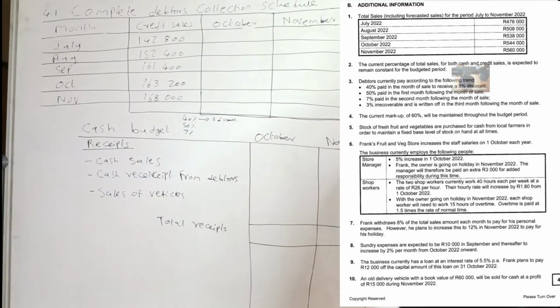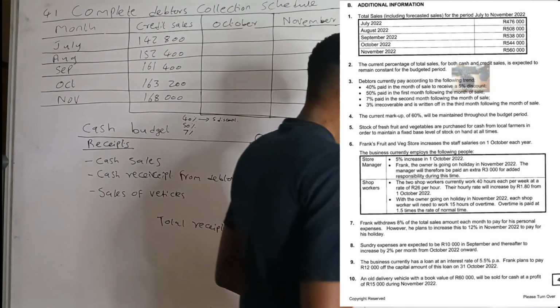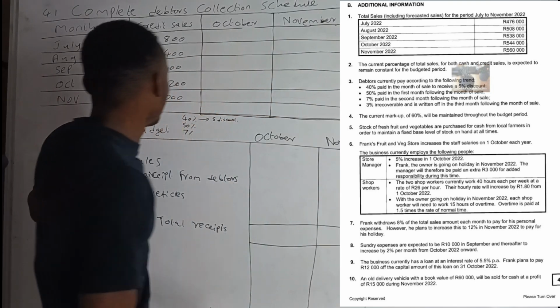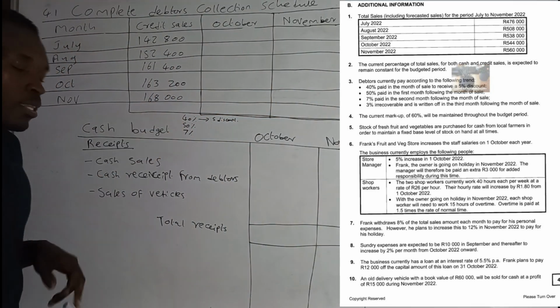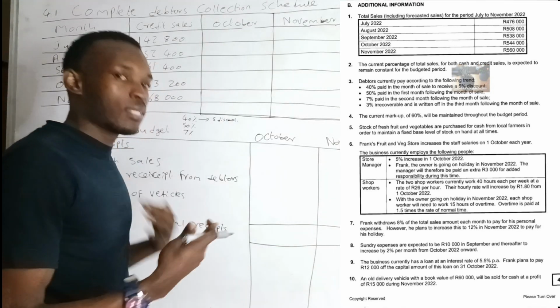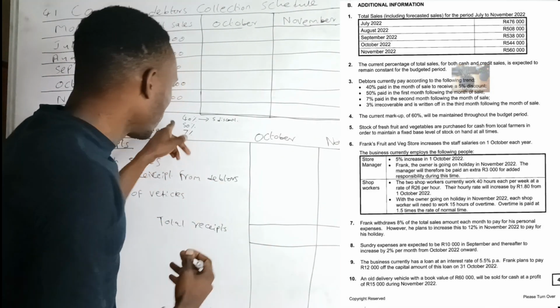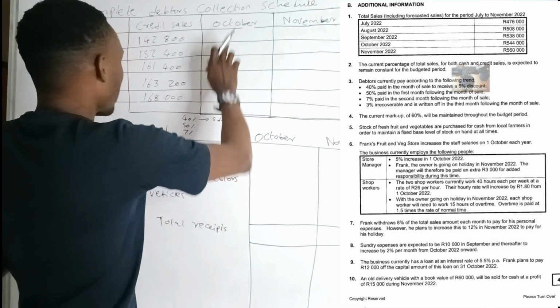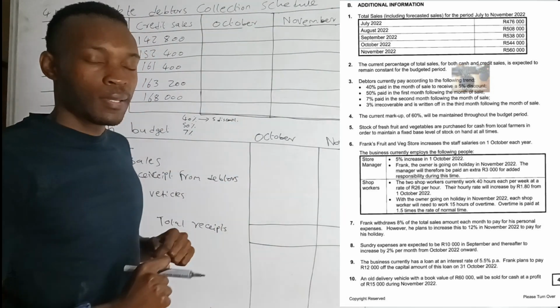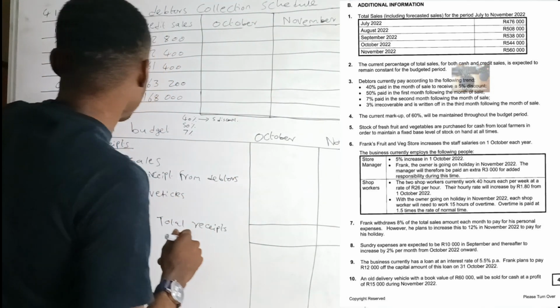Okay, now let's do a calculation for this 40%. This 40%, guys, I always say it is simple. Why? It's the same month. When they say it's the same month, you have to check this side and this side. Very, very simple. Let's check.